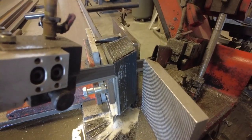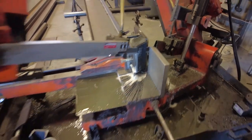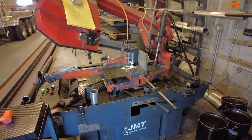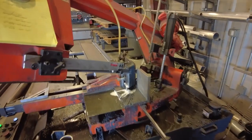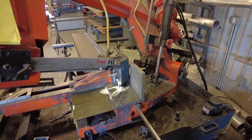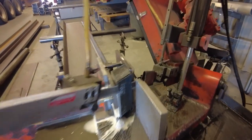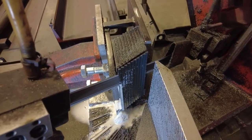I can't wait to show you guys the quality of cut. This bandsaw is so big that it's built for big beam and tubing and pipe and whatnot, so these 10 pieces are nothing for that big blade. It stays so straight. It's just as straight as on a mill, I swear. But yeah, I think that is really, really cool.